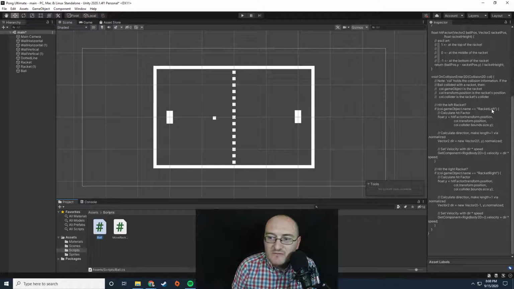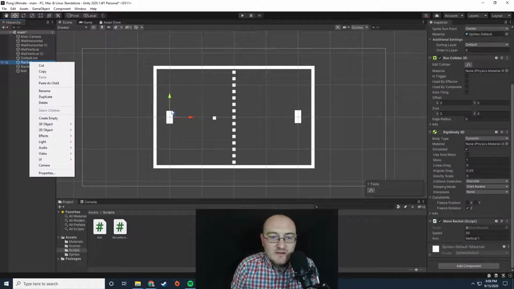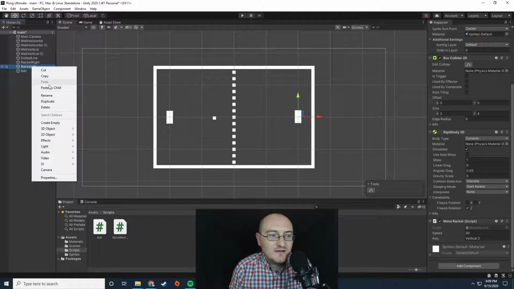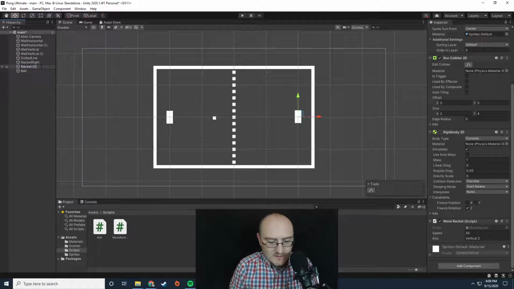If it collides off of racket left, it's going to do another physics calculation to decide where to go. So I need to rename my rackets properly. I'm going to choose my right racket and rename it to RacketRight. To rename it, all I did was right click on it and choose rename. The left racket is going to be RacketLeft, just like that. No spaces, capital R, capital L.